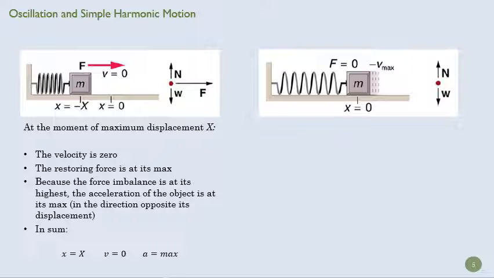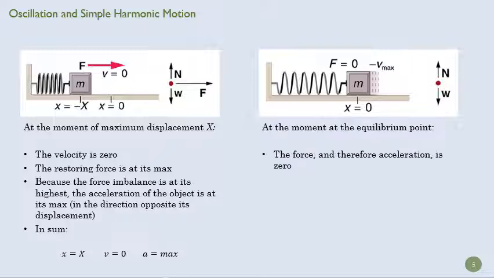Now, on the other hand, when it's passing the equilibrium point, the force is actually 0. So we're at x equals 0. Hooke's law tells us the force is 0. And if we have 0 force, just for that instant, we have 0 acceleration. When it's over here, the force is rightward and it's accelerating rightward. For an instant, it's not accelerating, and then once we're over here, the spring tries to restore it back to the left, and we'll be accelerating to the left.